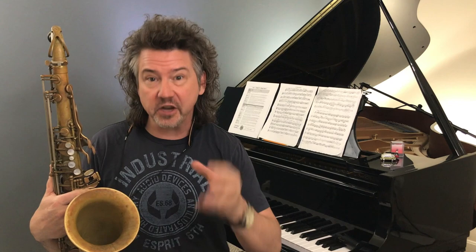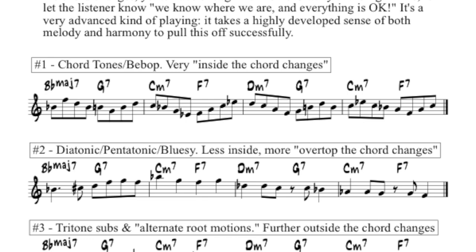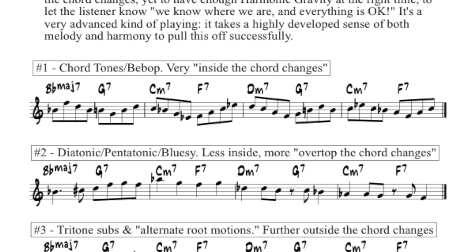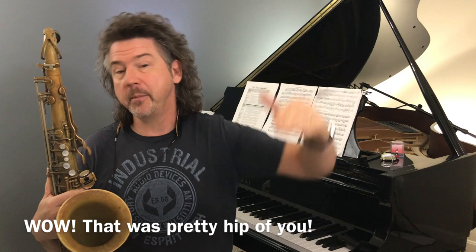Scientifically — meaning analysis, theory — I was right inside the chords. The next example I'm playing more diatonically, using a pentatonic sound. I'm not addressing all the chord changes going by; I'm really thinking more of B-flat pentatonic, B-flat bluesy kind of stuff. When we look at some of those notes, they don't fit some of those chords. They're going to sound good because of melodic intention, but the harmonic gravity is now turned down — I'm above the chord changes, not inside them. If you've ever played the blues scale over a set of chord changes, you turned the harmonic gravity knob down a little bit and allowed yourself to be above the chords.